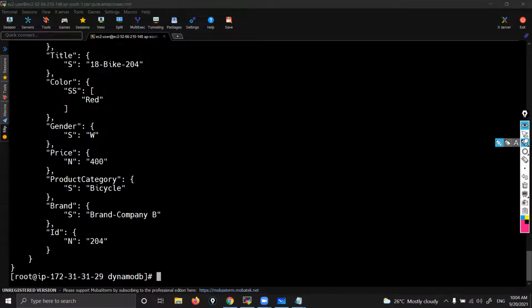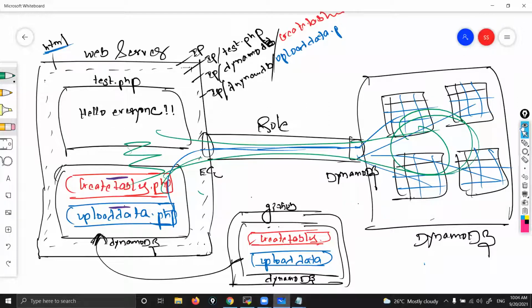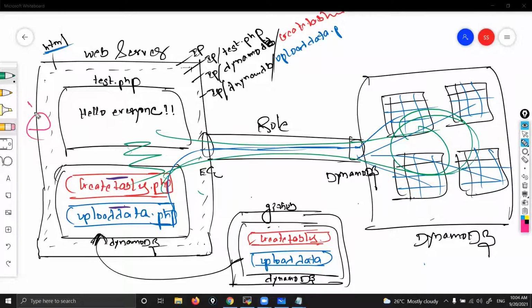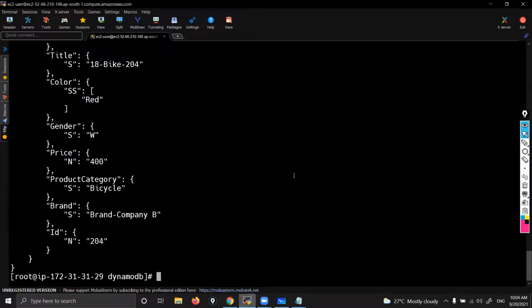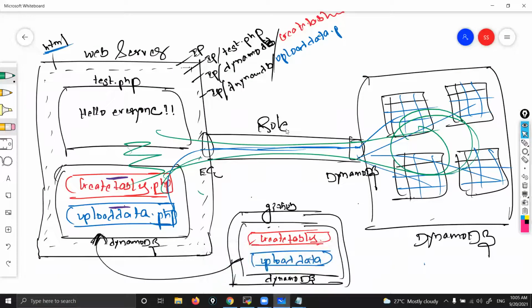That is the reason in this web server, you remember in my VPC class, I said HTTP we open to all because every customer should be able to access my website, but SSH we open only to our administrators, like system admins, database admins, only our company employees, so that they can log in. I opened SSH, that's why I can log into this machine, right? So here they can do all modifications, whatever they want. That is how it actually works in real time: web server connecting to database server.